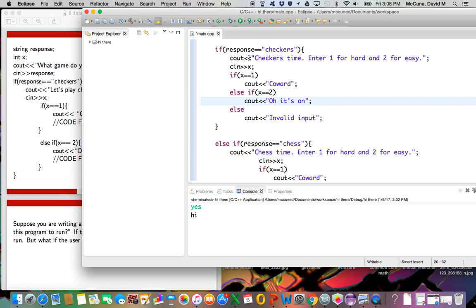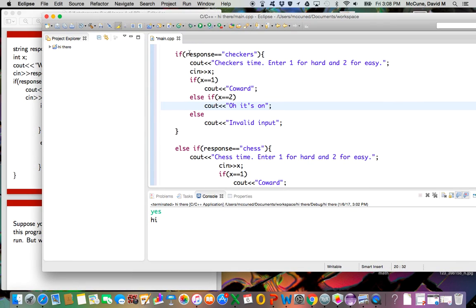Before I leave the compiler, let me point out one thing, which is that the indentation here, the way this code is laid out, is the proper way to lay it out for a reader, somebody like me. The computer, for example, doesn't care about indentation. The computer doesn't care about aesthetics, right?